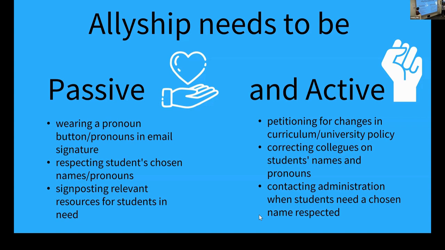Respect students' chosen names and pronouns. When you send your first email or start a class for the semester, put a small note saying something like: 'If you have a name that doesn't match what was given to me by the academic registry, or pronouns that differ from what I might assume, please let me know — send me a private email.' This puts the anticipation on you rather than on the student, and lets them know you're prepared to accept them — which makes a big difference when students may have to have this same conversation with 5, 8, or 12 lecturers throughout their college career.